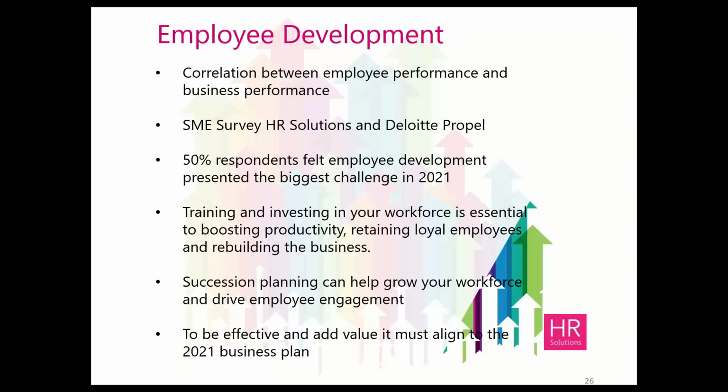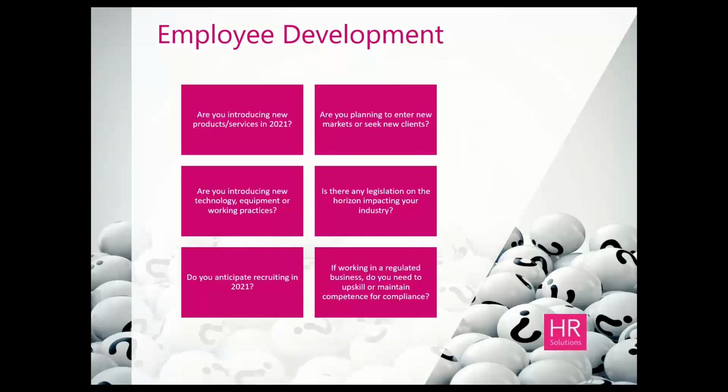Having clear development paths and succession planning in place can also help your workforce to grow and develop and drive that employee engagement. But for training to be effective and add value, it must align to the overall business plan. And so when reviewing your business plan, consider how training and development can help in driving that success and achieving the goals. So on this slide here, there are just some things for consideration that may be appropriate to your business, and some questions to consider.